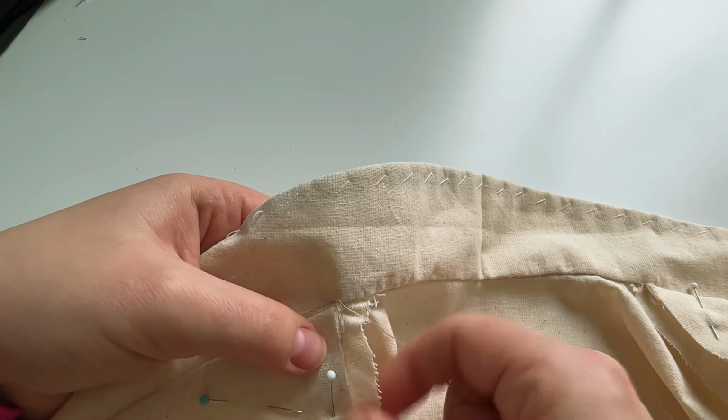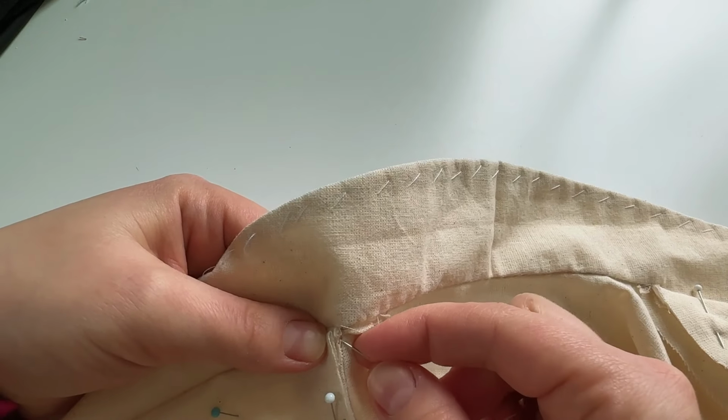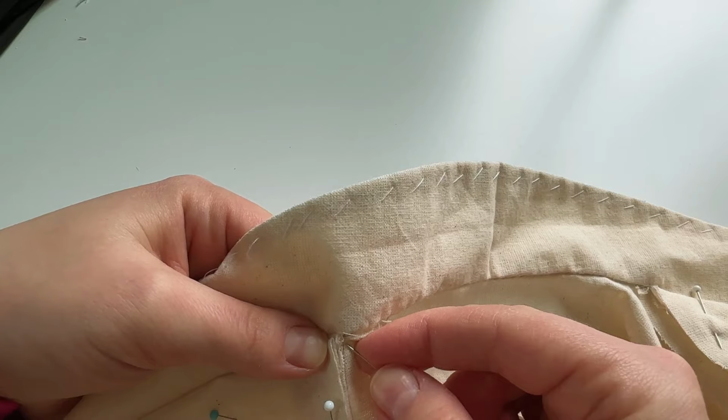Lastly, I secure the facing around the shoulder area to ensure it stays in place and doesn't come out of the vest.